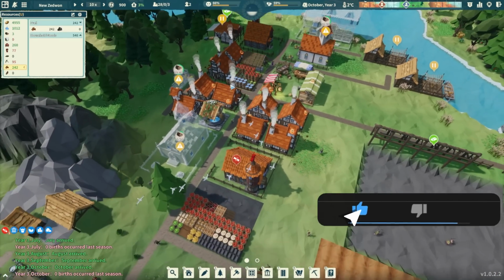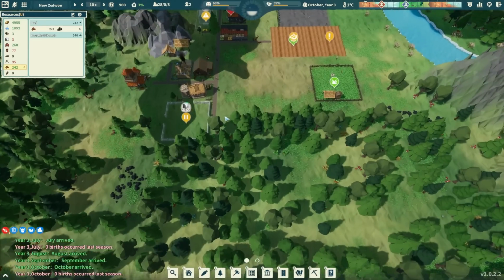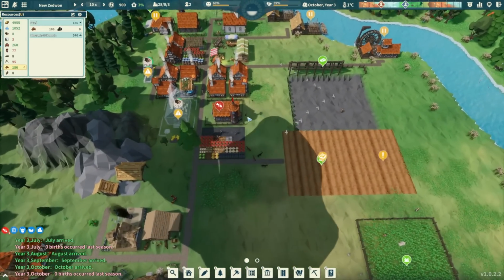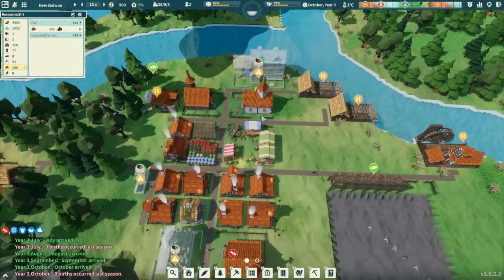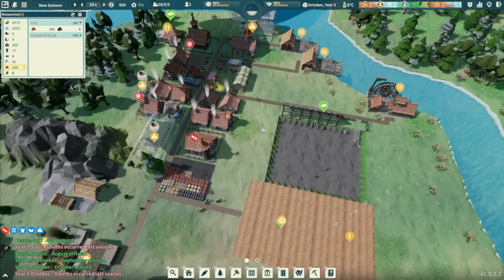We're going to do another episode regardless, because I want to actually get this stuff all built. I want to see how much of a busy city we can get going here. I want to get the first person elected, you know, all that fun stuff. I want to see how this goes.